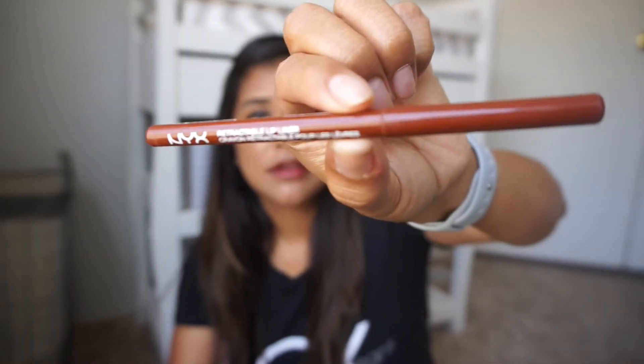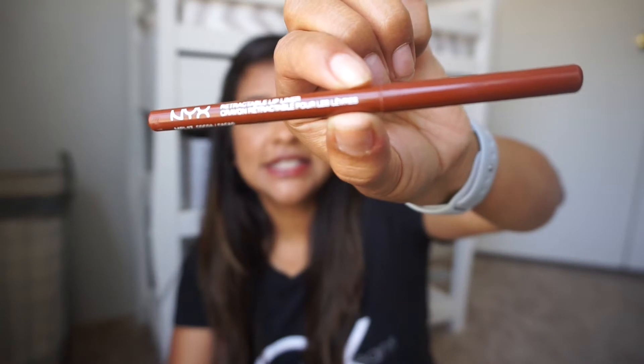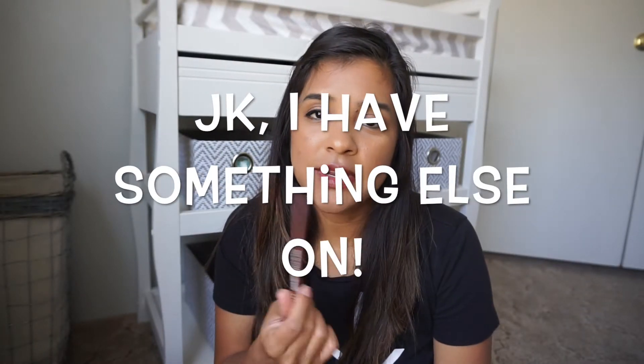The next product that is not hair-related is makeup. I have my NYX Retractable Lip Liner in Coco, and this is like my everyday look — I have it on right now. I'll just put it on with a chapstick and call it a day. I'm not really a lipstick or lip gloss person. I choose something a little bit darker than my natural color.